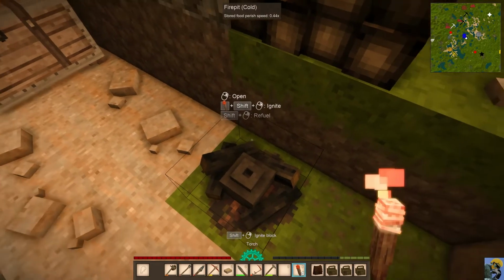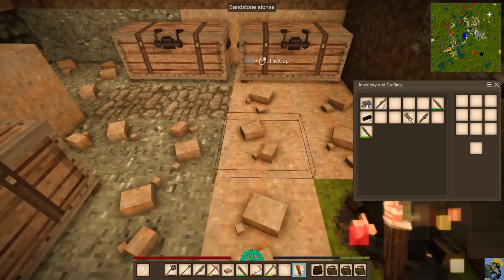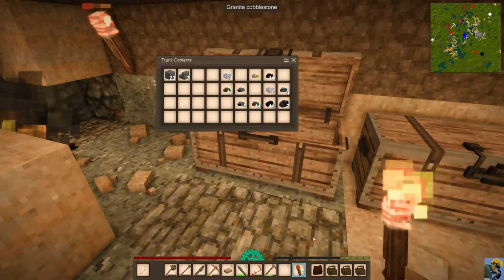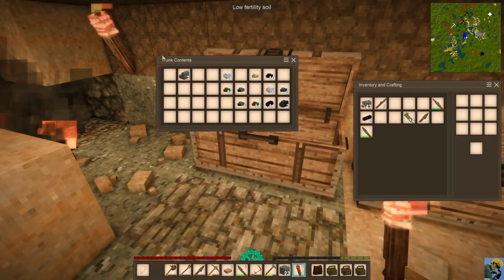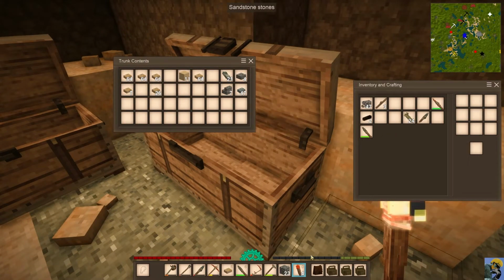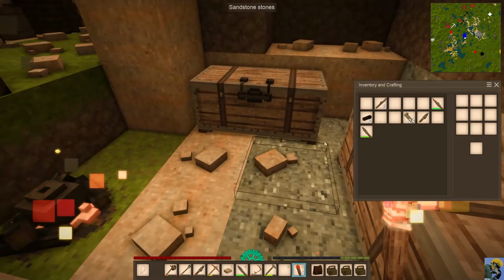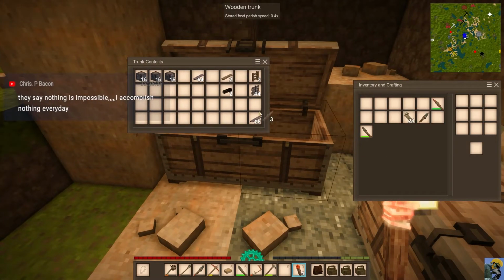And then we'll need our charcoal. Let me see how much of that I actually have. I have 14 charcoal, so not a lot, but enough to do this job. Oh, and these things need to go in my other box. Okay. Put the clay away for now. We have the wood box right here, so let's just go ahead and put a little firewood in here, some sticks in there like that.